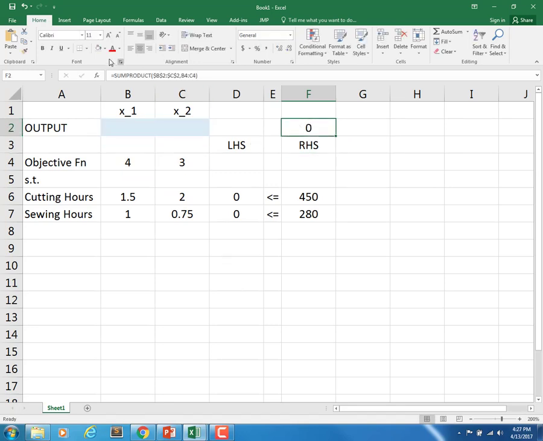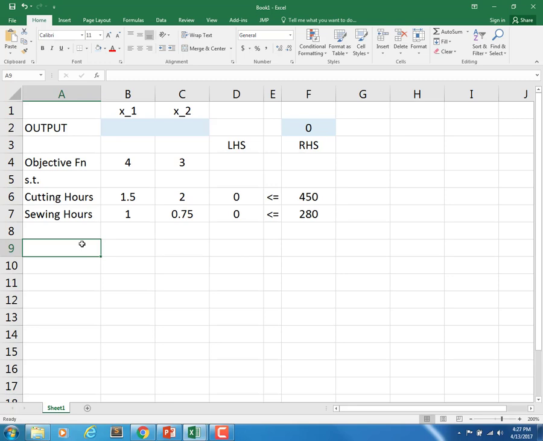And I'm going to highlight that in blue as well. Right? So if I put a 1 here, my profit goes up to $4. If I put a 1 here, my profit goes up to $7. Right? And then I like to start at 0, 0. So the only thing I have not put on here that we had in the formulation was the non-negativity constraints. We do not have to explicitly list them as a constraint. There is a nice little feature in the solver that allows us to just simply tell it that we need non-negativity. So that's what we'll do instead.